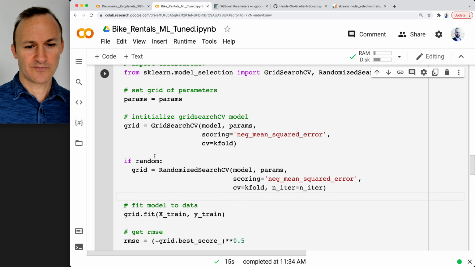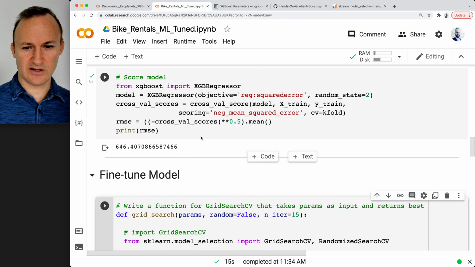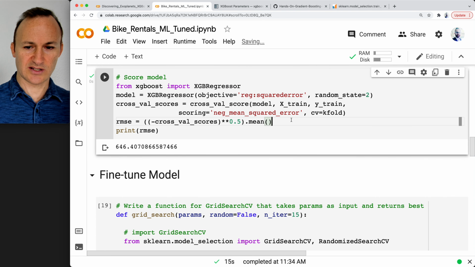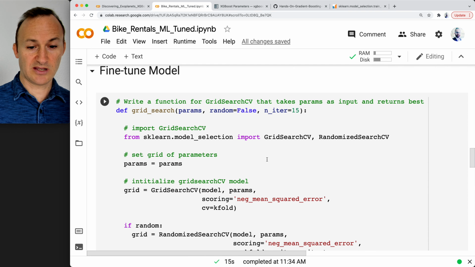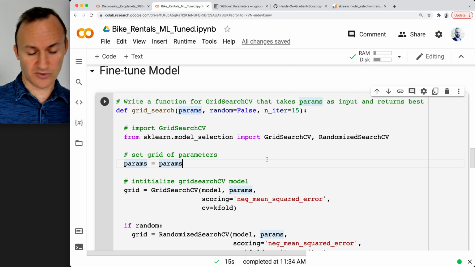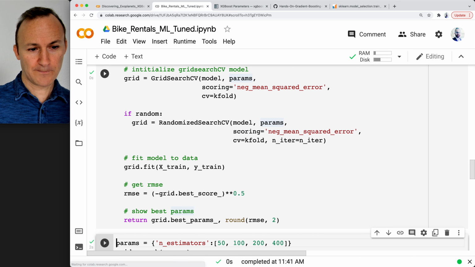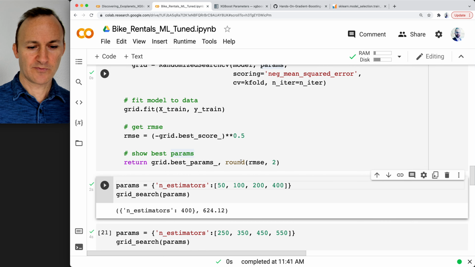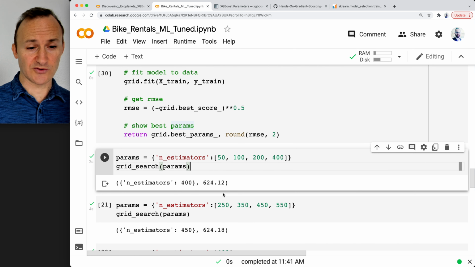Okay, so I think I need to go up as well here. Yeah, here it is on. See, here the 646 is on X train and Y train, but here it's not. So these have not been appropriate bases of comparisons. And now it's even on a smaller set of the data. So these may change, right? And let's find out. Okay, we're going to run them again.